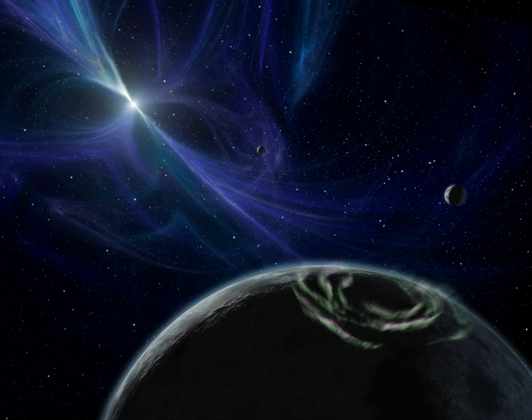This was announced as the oldest planet ever discovered at 12.6 billion years old. It is currently believed to have originally been the planet of WD B1620-26 before becoming a circumbinary planet. Therefore, while discovered through the pulsar timing method, it did not form the way that PSR B1257+12's planets are thought to have.